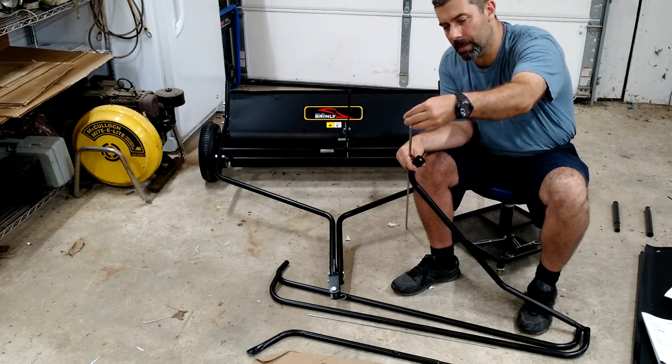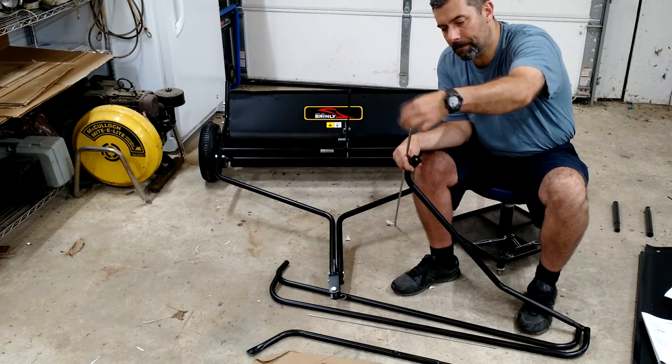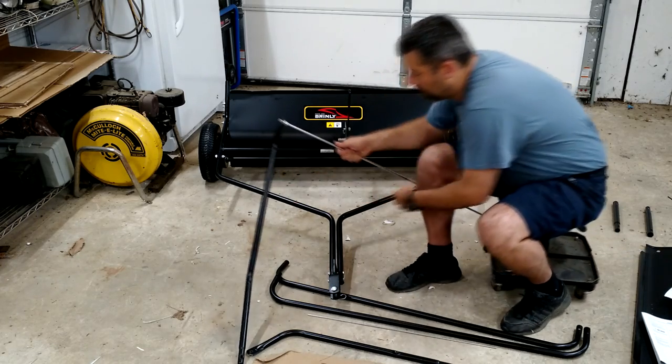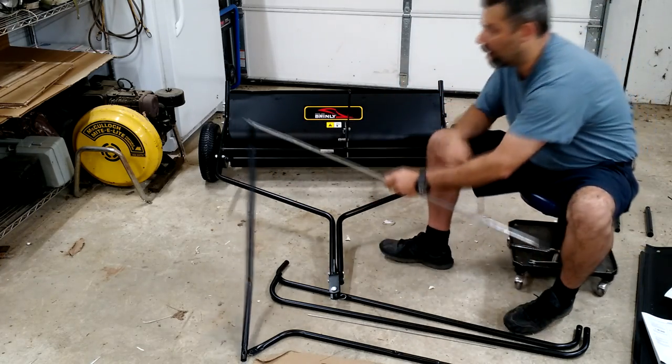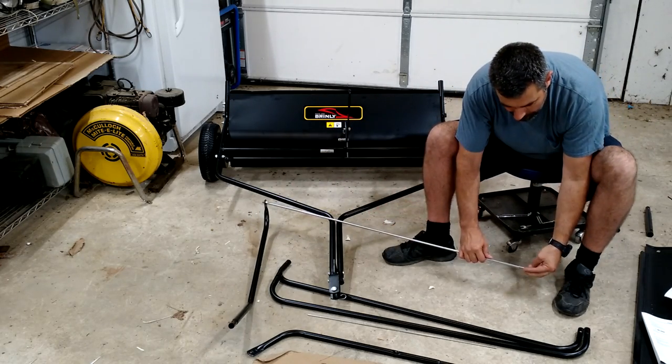So they're just telling you, these are kind of an adjustment rod, apparently. So they want you to put it about halfway down. And slide that over there. And do the same thing on the other end here. It's probably going to fall off on the lower, but you can reassemble that. Going to do the same thing right here.